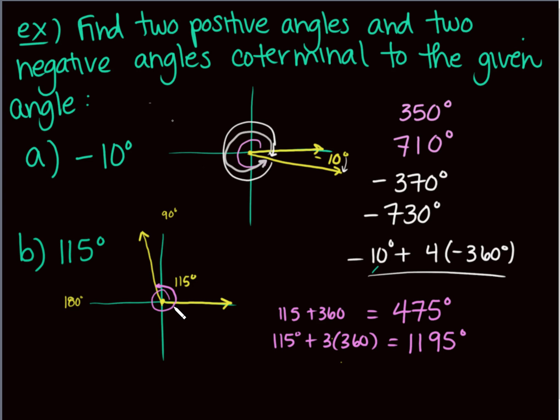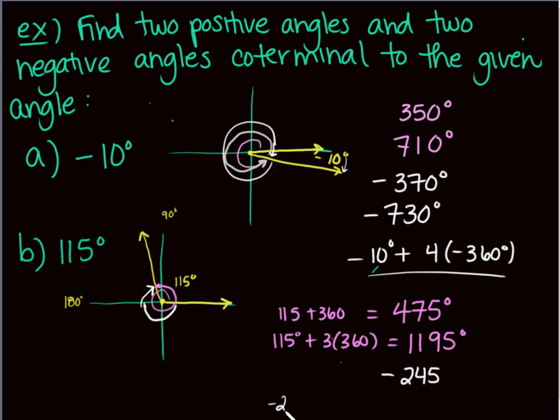Let's talk about a negative. So if I go negative, this is 180, right? The difference between, well, I could just take 360 minus 115, but I don't know why I don't ever do that. 180 minus 115 is 65. 65 plus 180 is 245, which I could have done by just subtracting the 115, but to me, it makes sense. 180 and then another 65 degrees here. So what would I get for that? That would be negative 245 degrees.